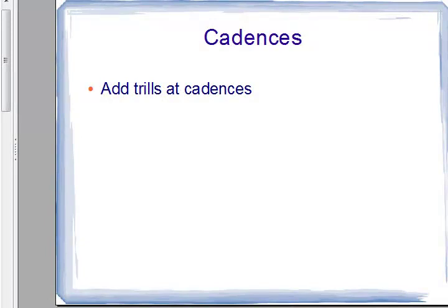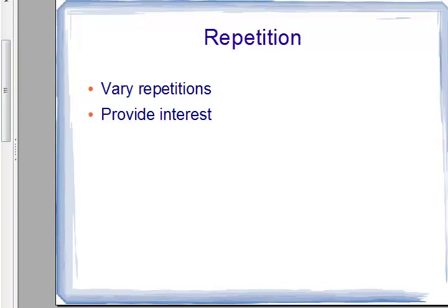There are several places in Baroque music where you should consider adding ornamentation. Cadences is one of those places. Not all Baroque music will indicate trills, but you should consider that when you're looking at your compositions. Also with repetitions. Now some repetitions happen due to repeat signs where a section is repeated, but sometimes you have repetitions due to sequences. And in either case, you should consider providing ornamentation on repeated segments to provide interest.